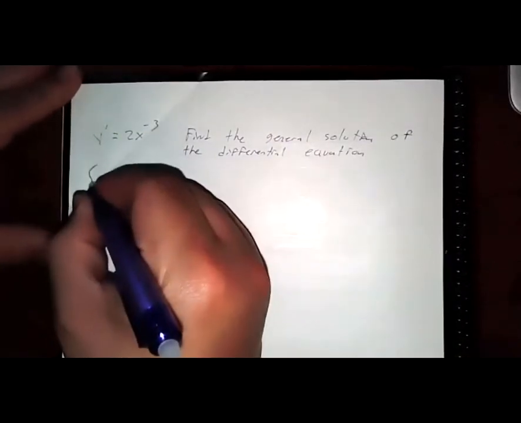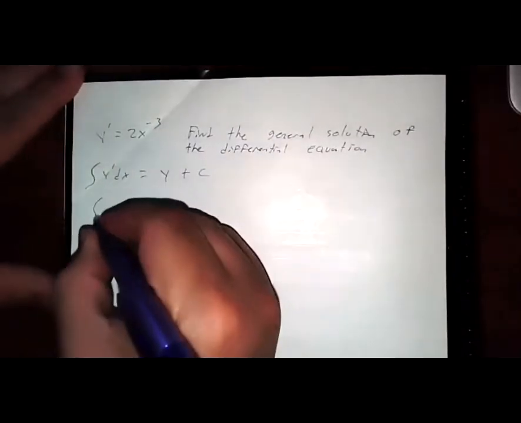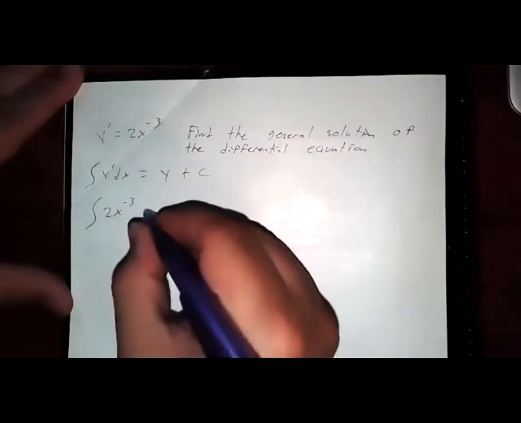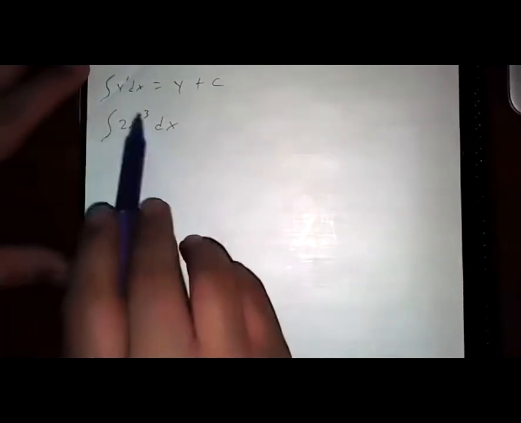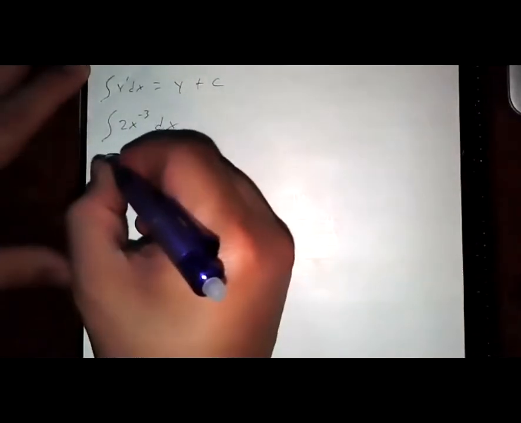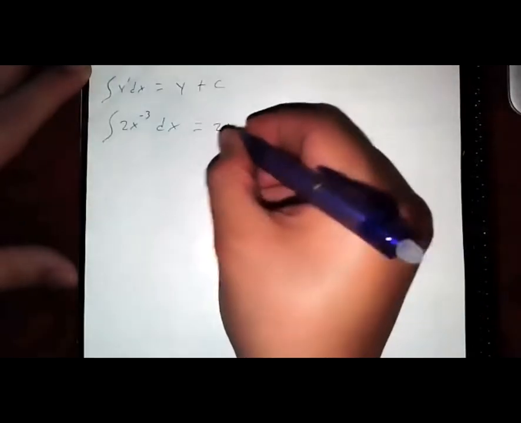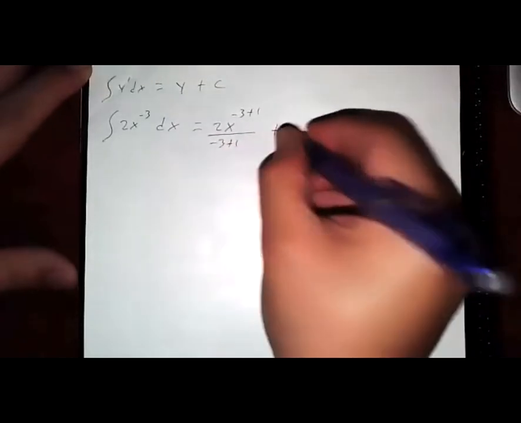Now, what we would do basically is integrate y prime with respect to x. That would give us y, the y function, plus some constant of integration. That's what we're going to do. So integrate 2x to the negative 3 dx. Remember, dx, all that means is with respect to x, integrate this guy. So the rule says, you add 1 to whatever power's up here, and then divide by that same result, and add c. That's all we're doing.